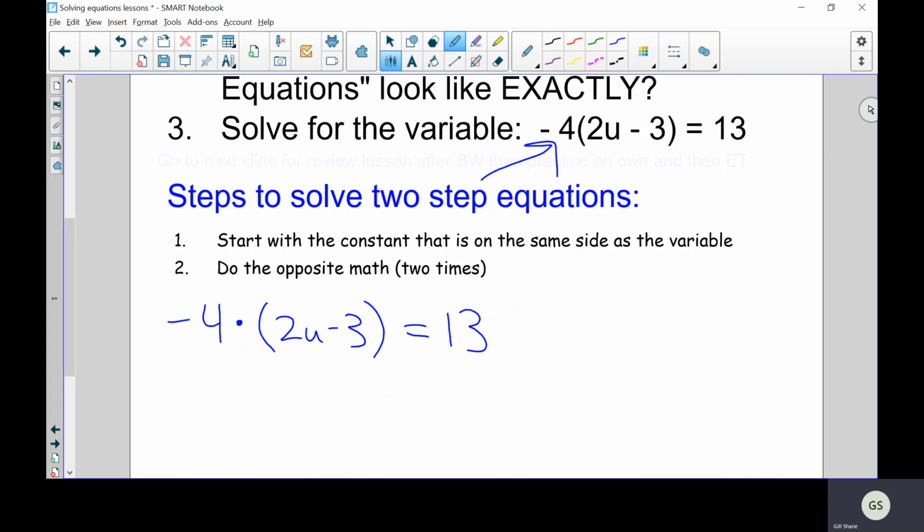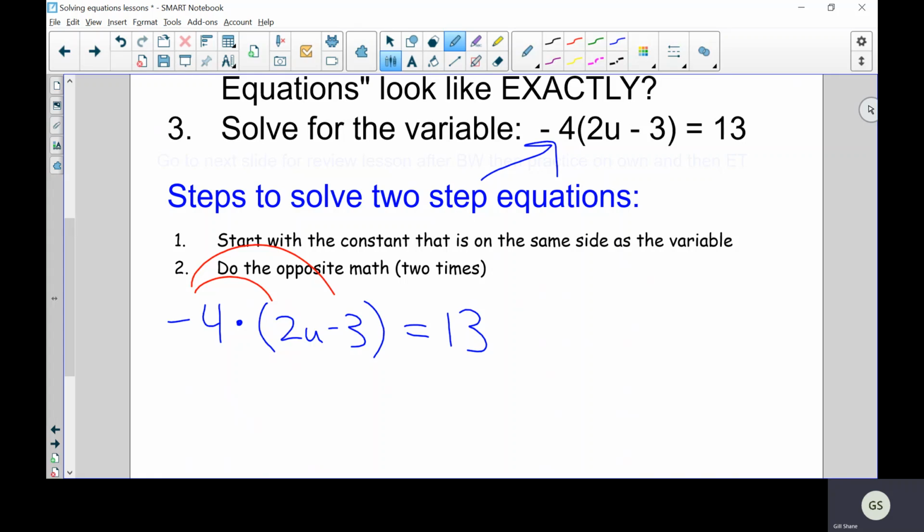So the distributive property says I know I can't combine those, but what I can do is take this -4 and multiply it times both of the terms that are in there. And I'm going to show you how I teach this. If you do it a different way, as long as you're coming up with the correct answer, that's fine. But if you haven't listened to what I've said and you're trying something else, I'll try to help you, but if I can't figure it out, I'm going to move on. I can't fix everything you're doing when I'm giving a whole lesson on how to do it.